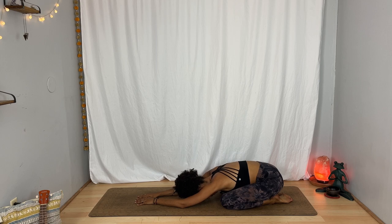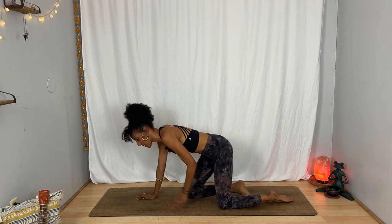Sigh out. Inhale. Exhale. Come to a seated position of your choosing. And now bring your right peace fingers, your index and your middle, right between your eyebrows. Rest your left hand on your left leg.